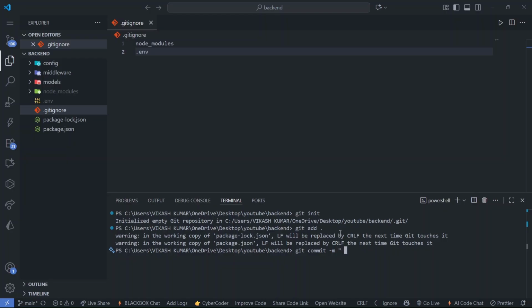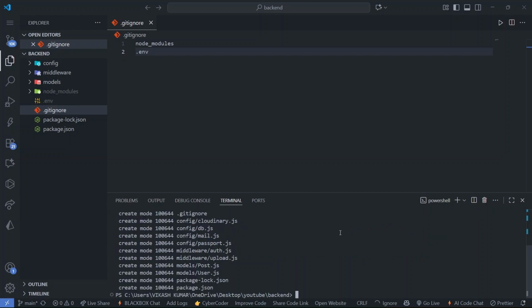Hyphen m means message, whatever message you want to send with the commit. So like, sending my files to GitHub, and close it in double quotation marks and press enter. See, all these files have been committed.